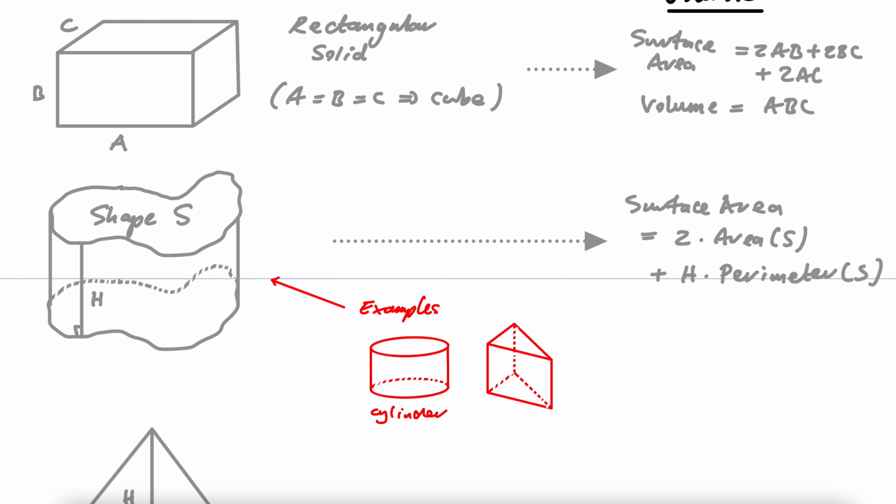What about the volume? Well, this again is not completely obvious, but it makes sense when you think about it. The volume is the height, it turns out, multiplied by the area of S on top. And if you want a sanity check on that, just look at this example here. The area on top is A times C, and the height is B, so it should be B times A times C. Well, that's just ABC, so it does make sense.